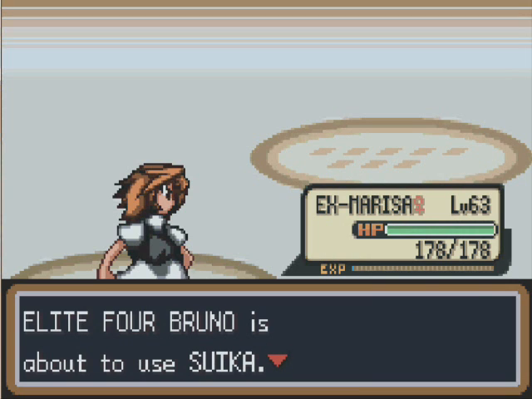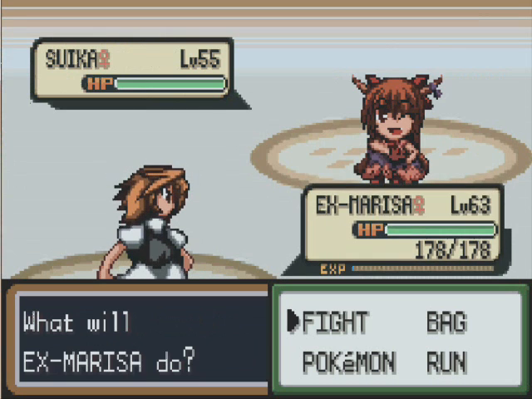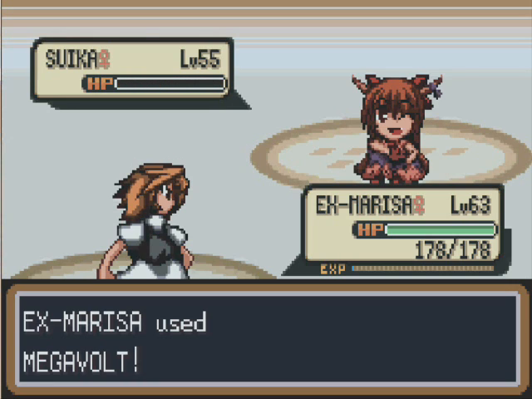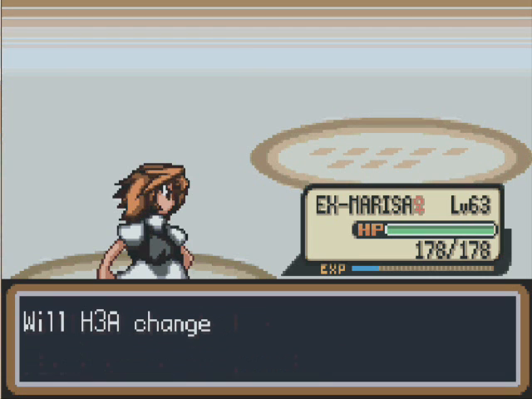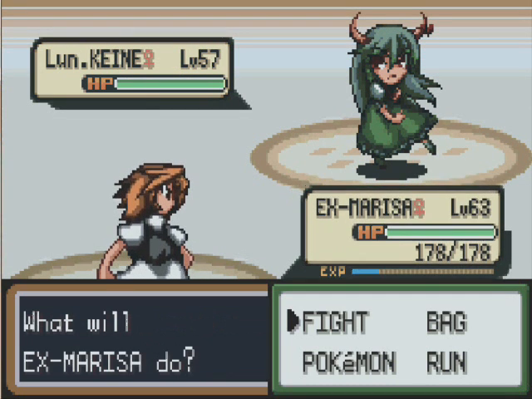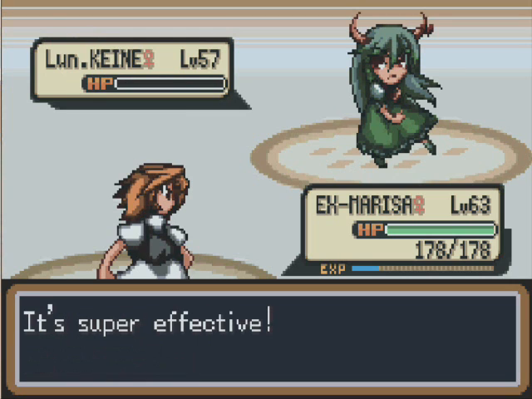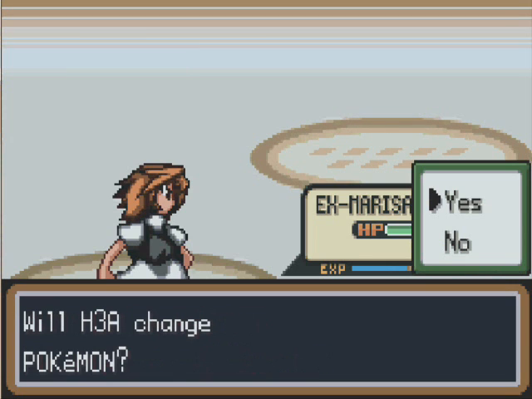Sukiya! Nah. Mega Bolt again. See how good it does with one hit. Nice. Awesome. Alright. Wait, Lun what? Lun Kine? Or Lun King? Okay, you look like a part grass type, so Dragon Meteor. And you are! Nice! Guys, this Elite Four is going great so far. Well, this is our second battle, and we're going through this great.